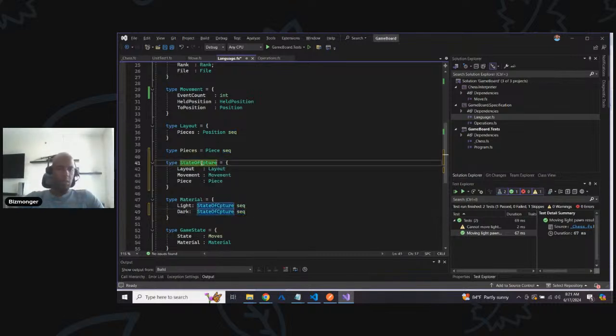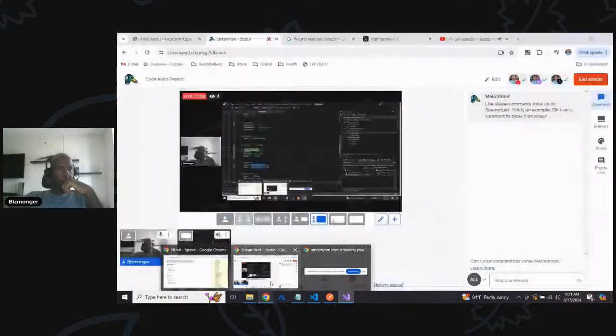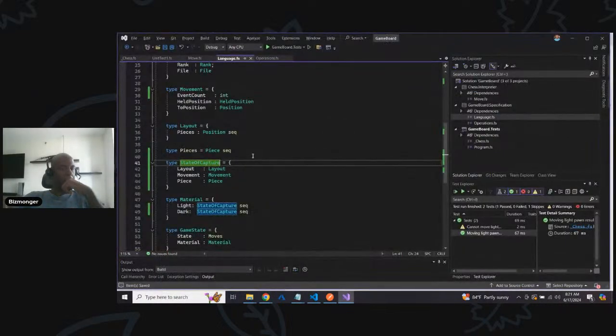Apparently, I spelled capture wrong. I need to find an easier name. State of capture. You could call it capture state. Okay, that's a little bit better. Okay, I kind of like it.